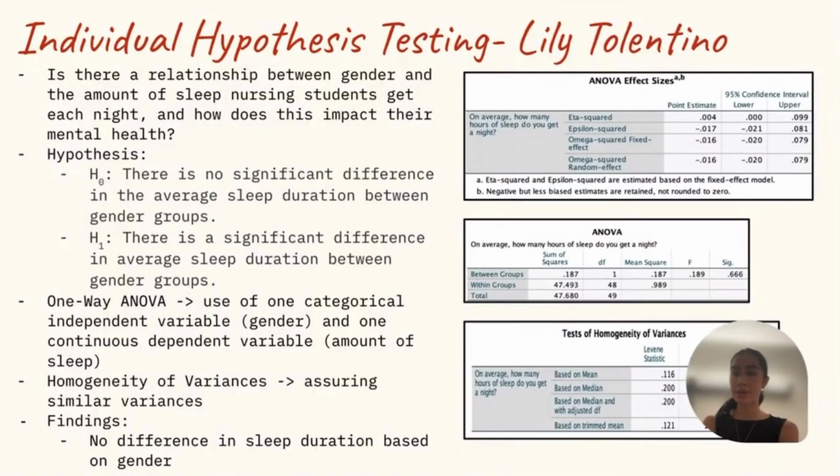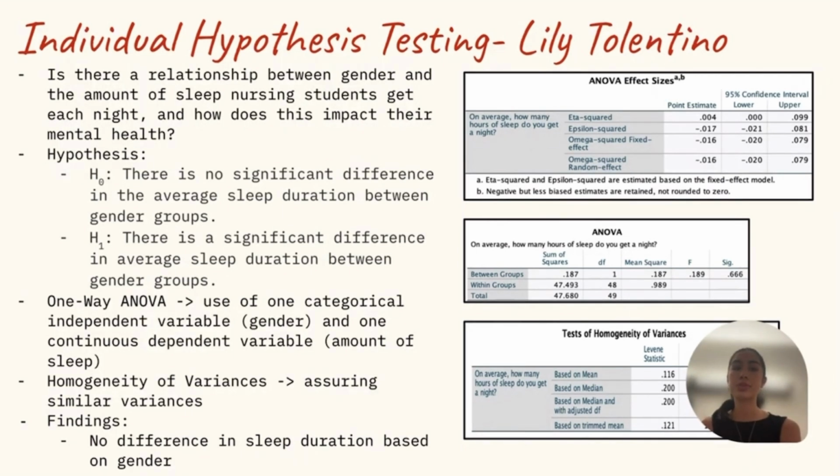So, for my hypothesis testing, I chose to investigate whether there is a relationship between gender and the amount of sleep nursing students get each night and how that might affect their mental health. My hypotheses were the null hypothesis, stating that there is no significant difference in sleep duration between gender groups, and the alternative hypothesis suggesting there is a significant difference.